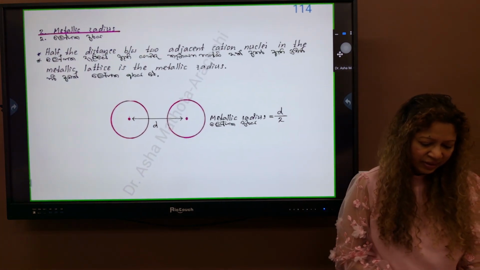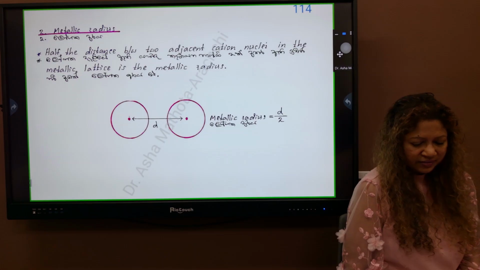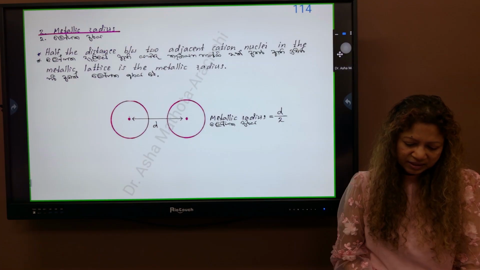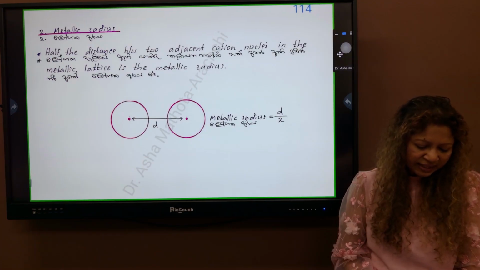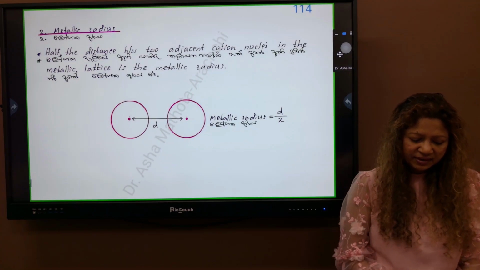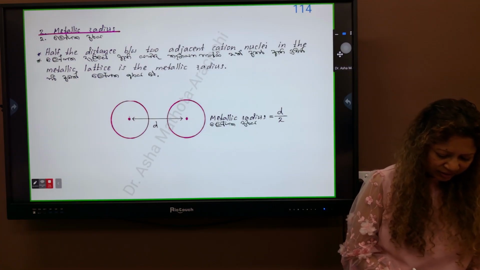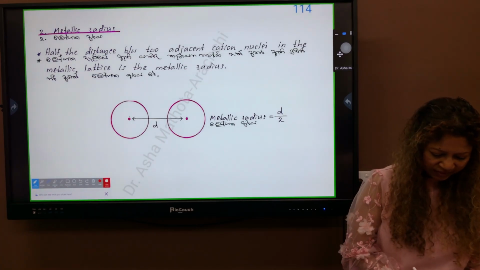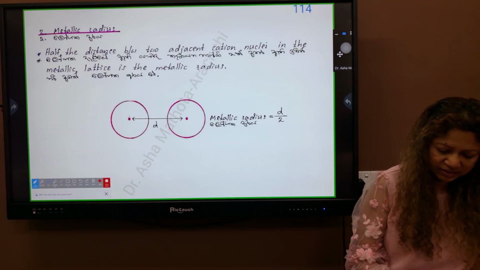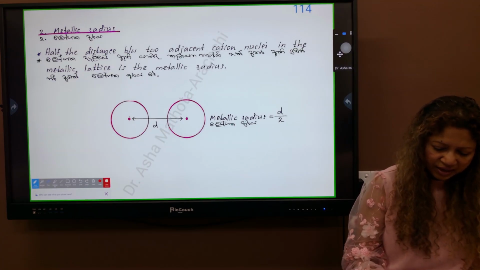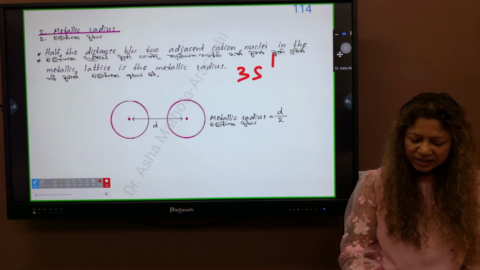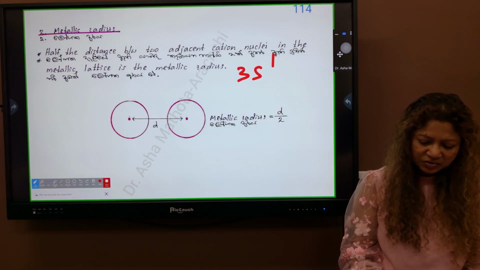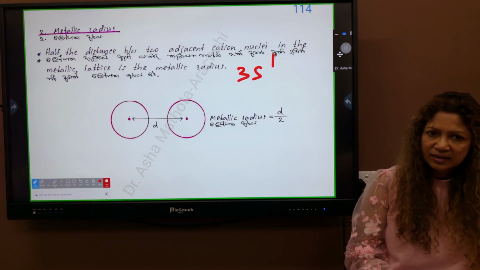Okay. Read this also. Metallic radius. Half the distance between two adjacent cation nuclei in the metallic lattice is the metallic radius. Listen a little. So the metals, you don't want this one. We're going to do this one for the second unit, but anyway, just listen. So the metals, let's say sodium, so they have 3s1. Last shell electron is very, very loosely bounded away from the nucleus. And once you remove that electron, they can gain the inert configuration.